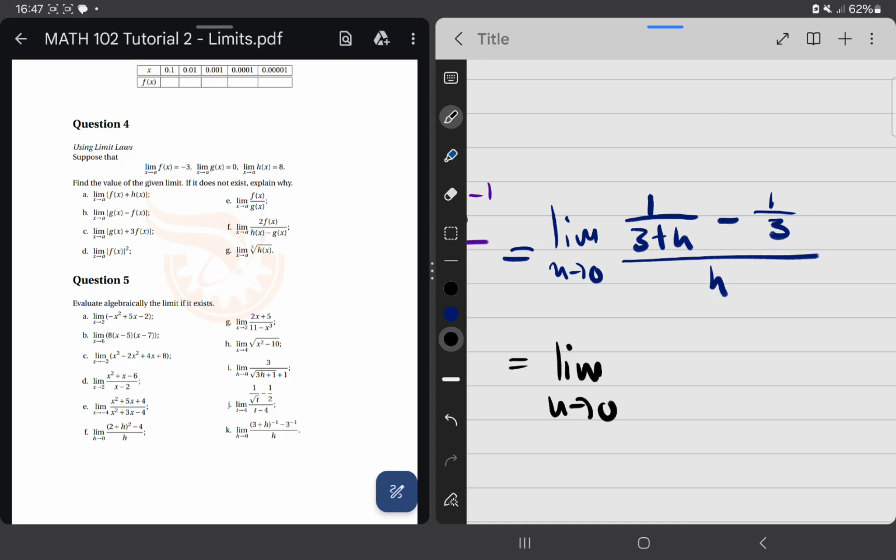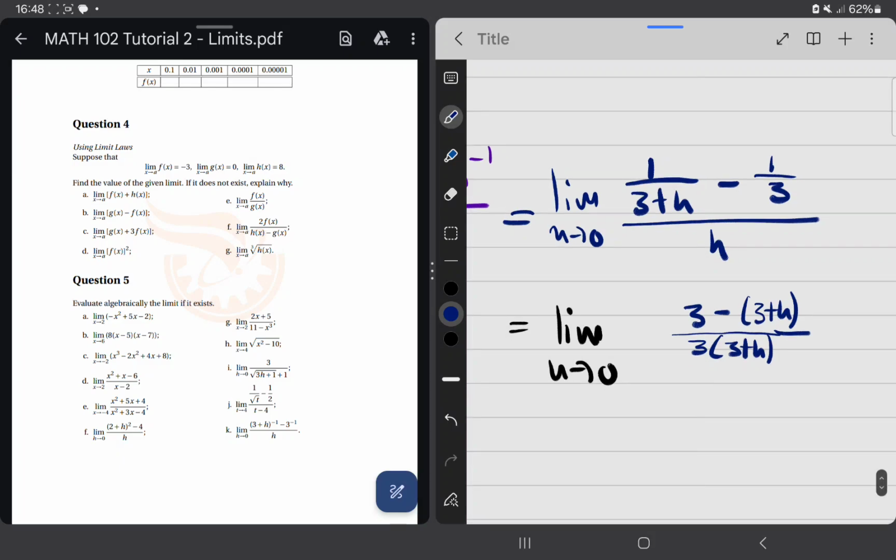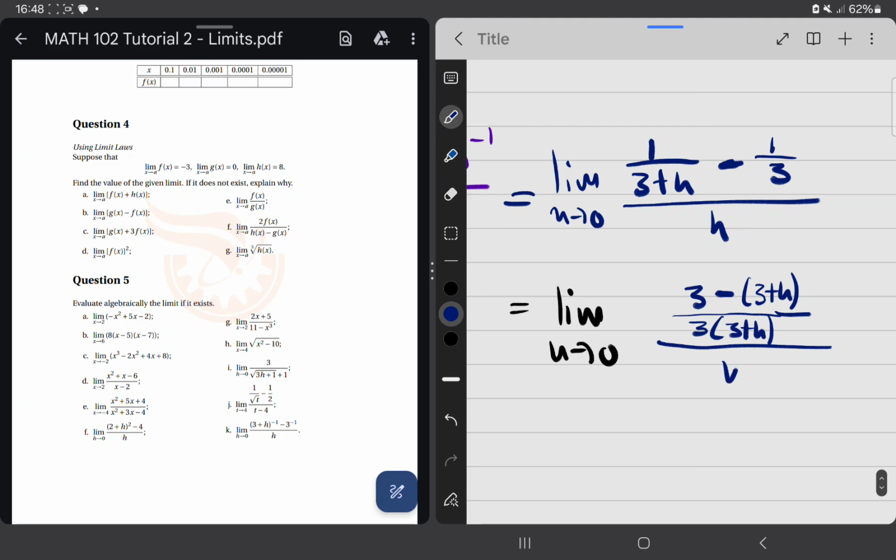Can I subtract two things that have different denominators? No, they should have a common denominator, which you get by multiplying the two denominators. So 3 multiplying 3 plus h, okay? Then this 3 plus h cancels with 3 plus h, and there's 3 that remains. And this 3 multiplies 1, it'll be 3 minus 3 plus h, because the whole 3 plus h is after the minus, and it will be all over h, right?